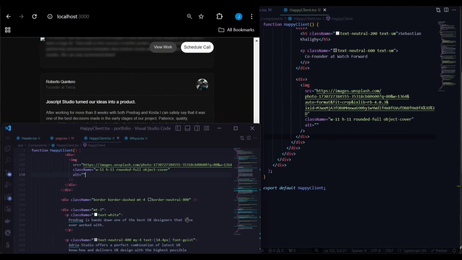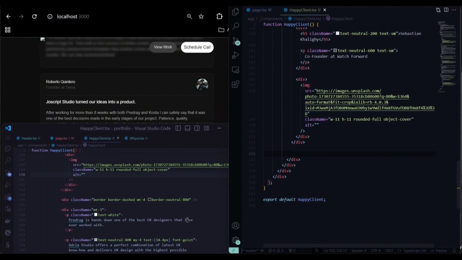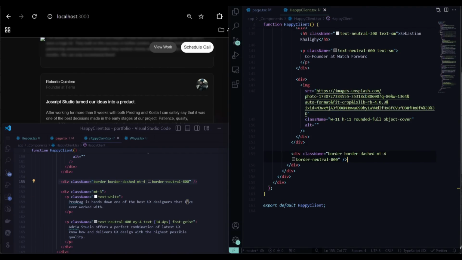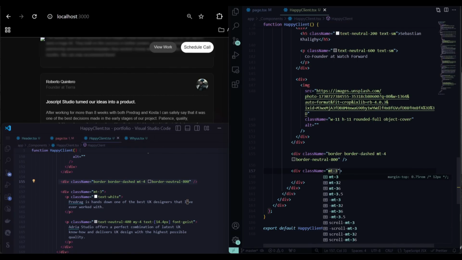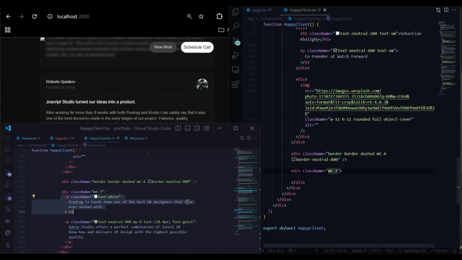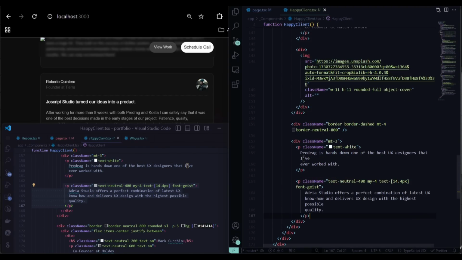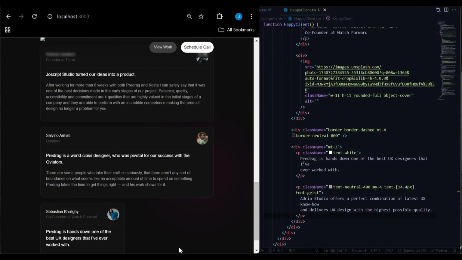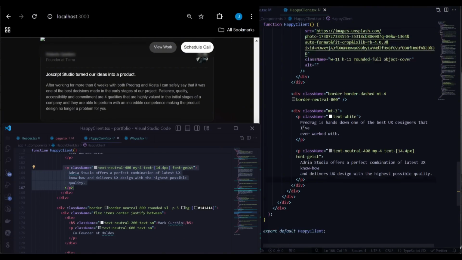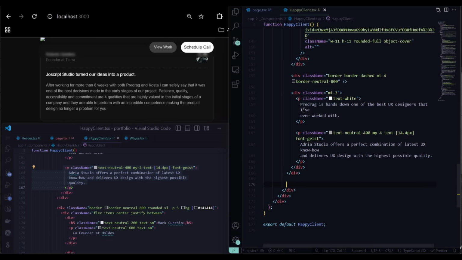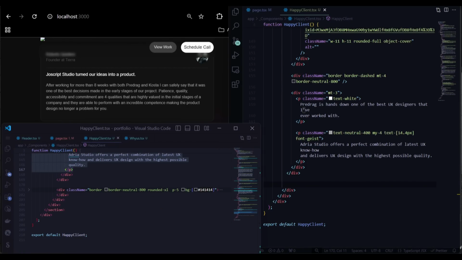And the next thing we need to do next is that dotted line. So here it is, we're going to use it, and we're going to give it a div, and we're going to give it a class name of margin top to be free. We're going to give it a text to be of this, and also another text of this. As you can see, it's making sense right now, and we're pretty going to do the same thing underneath here.